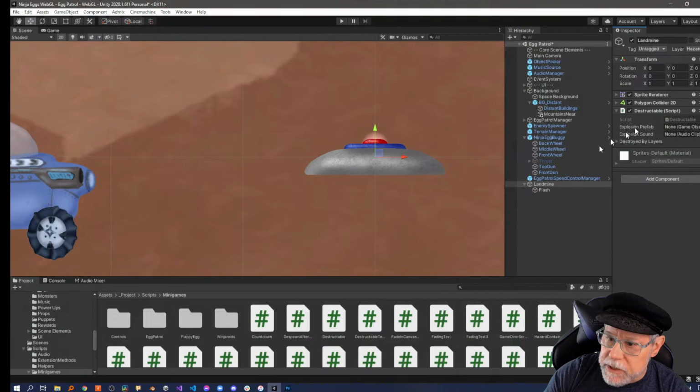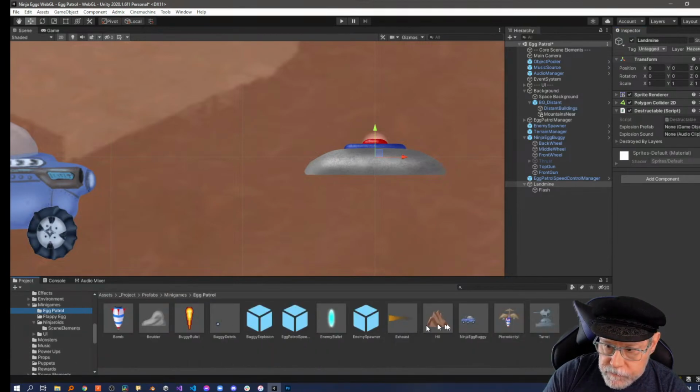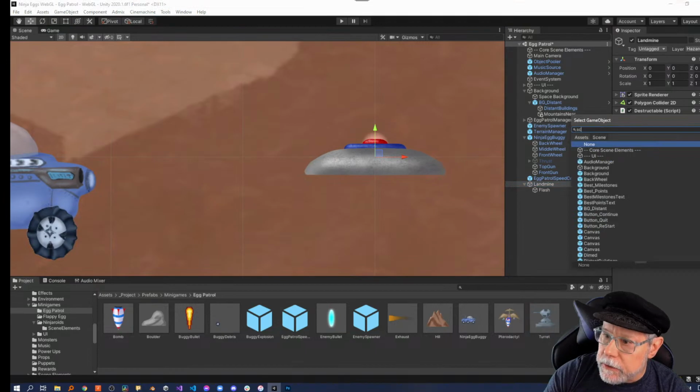Okay, it's going to want an explosion prefab. So what did I use for... Scrolling explosion and mine explode for sound.